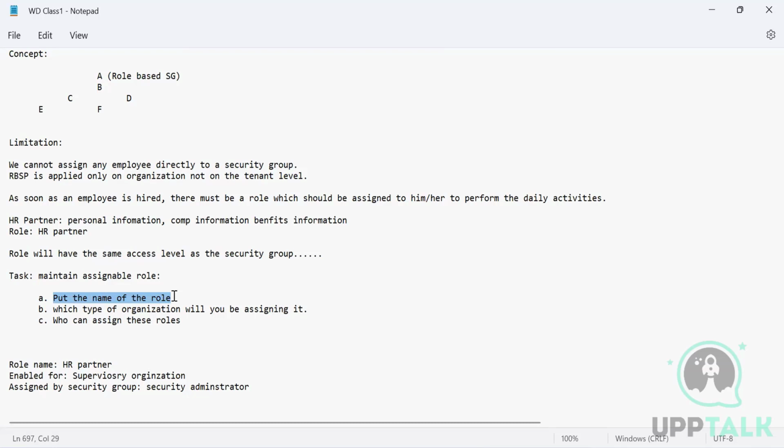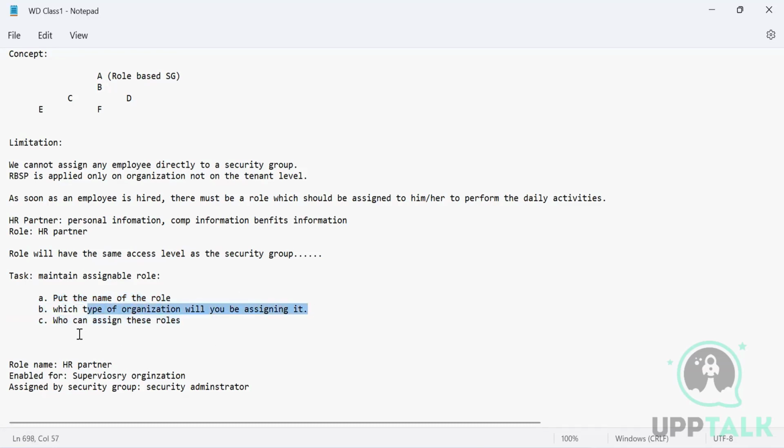Then wherever you assign that HR executive, they will be limited to that supervisory organization. It's not that they will move ahead in all the supervisory organizations. That is where you have to identify the type of organization you will be assigning it to.